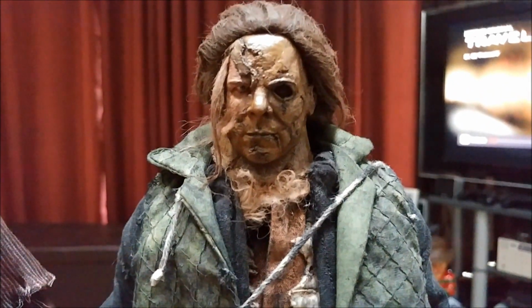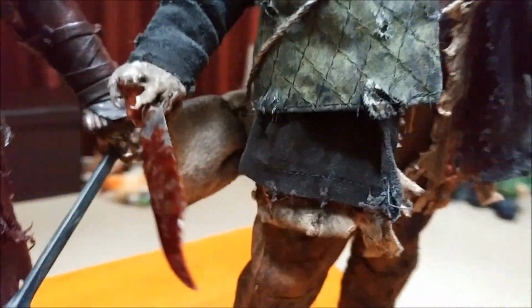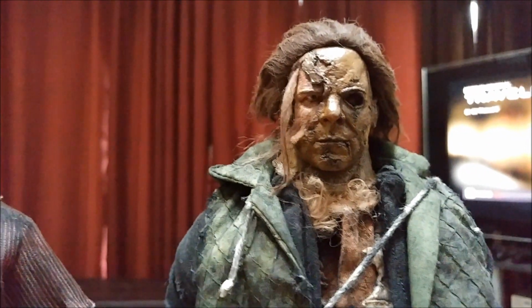And this outfit, Hobo Myers outfit, was done by David Tucker, a.k.a. C Creations. And he provided the body for me, and the knife, and the outfit. As you could see, his blanket that he's got on the back of him there. And I'll go into more detail with this. I just wanted to give you a sneak peek of this. This video is really more about him. But I will be posting a video of this guy very soon as well.